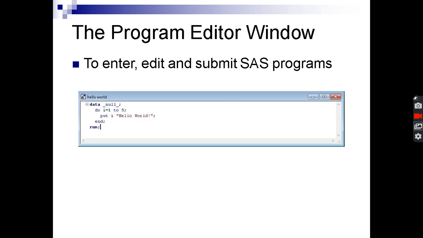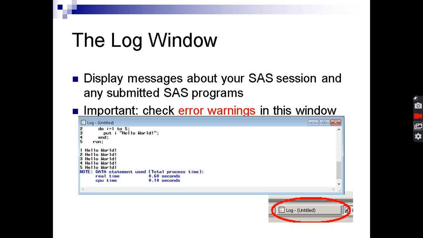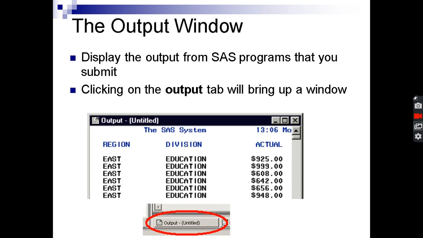You can write, delete, and edit your scripts. There's a log window, which displays messages about your SAS session, and if there's a problem in your program running, it returns an error message. So this log window is quite important. And the output window returns the output.